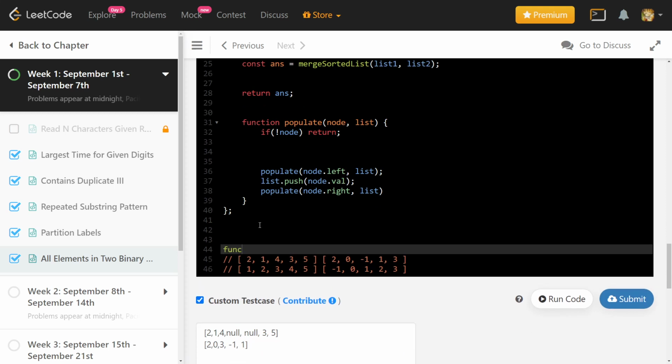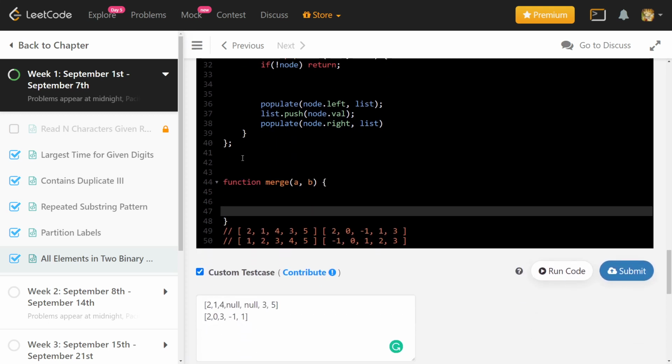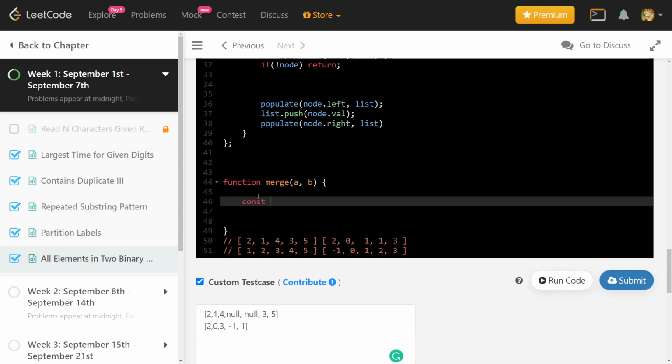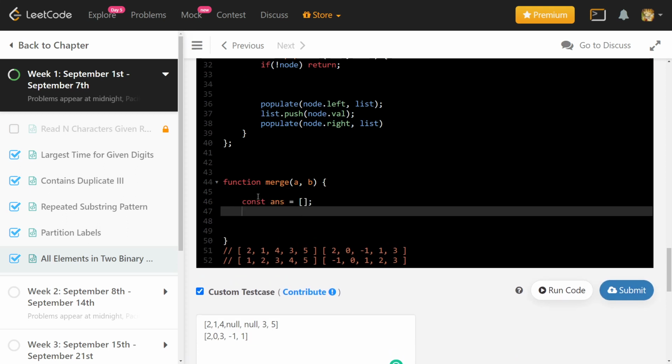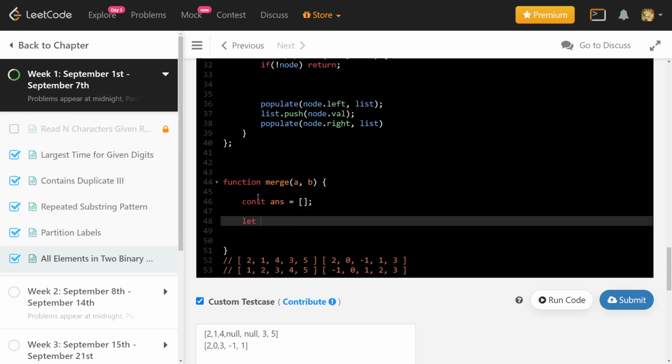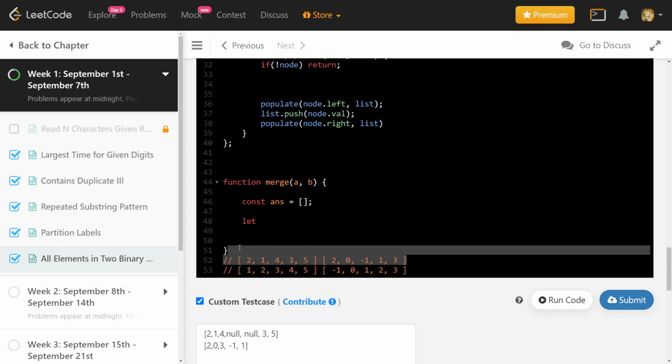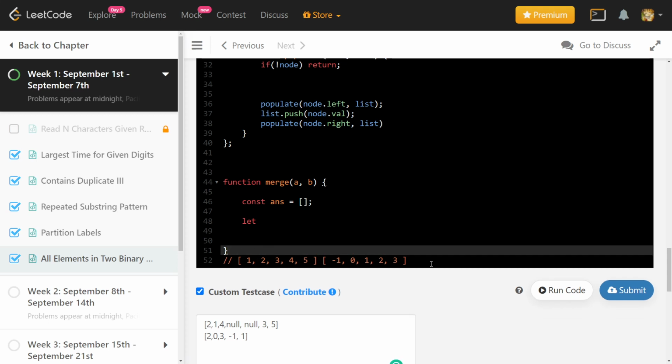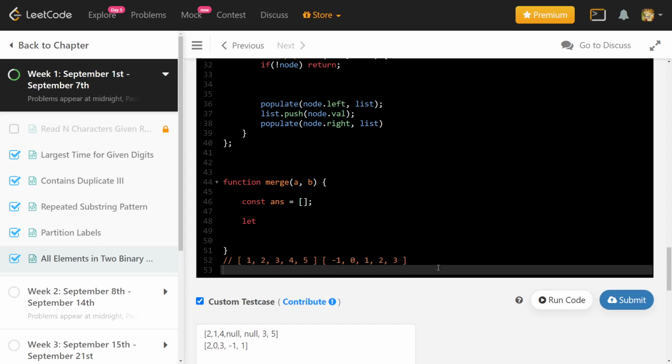So let's try to implement this function merge, and you should try to learn how this works. We are merging two arrays, and let the output be answer. We will do a two-pointer kind of thing, where one pointer will be in this array and one pointer will be in the other array. So my first pointer starts at index 0, and my second pointer will be at index 0 of the second array.